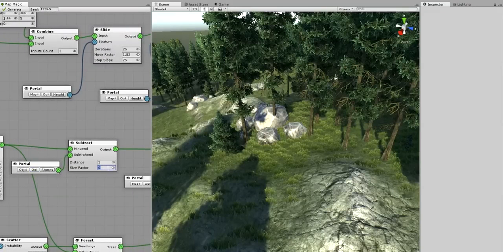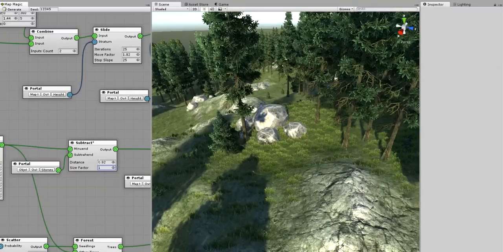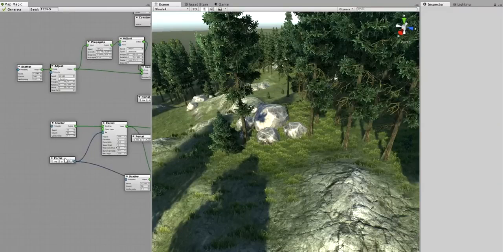Here we'll set the size factor to 1 to make the subtract distance depend on the stone size. Stone average diameter is 1, so the radius is 0.5. But since the stone is not perfectly round, I will add some margin and set 0.7. I will do the same for the birch forest.